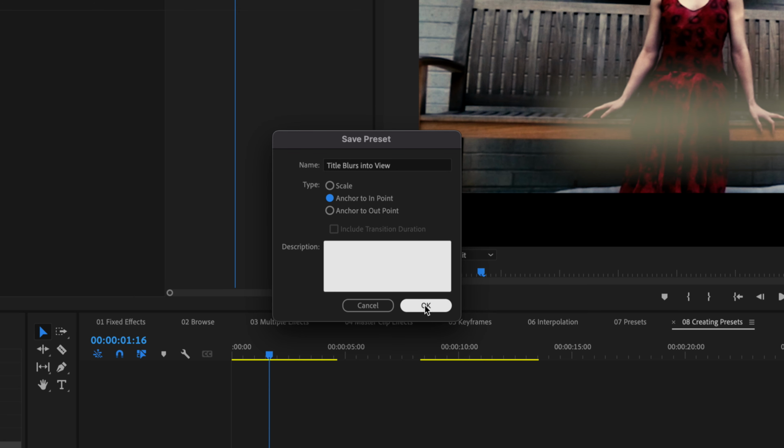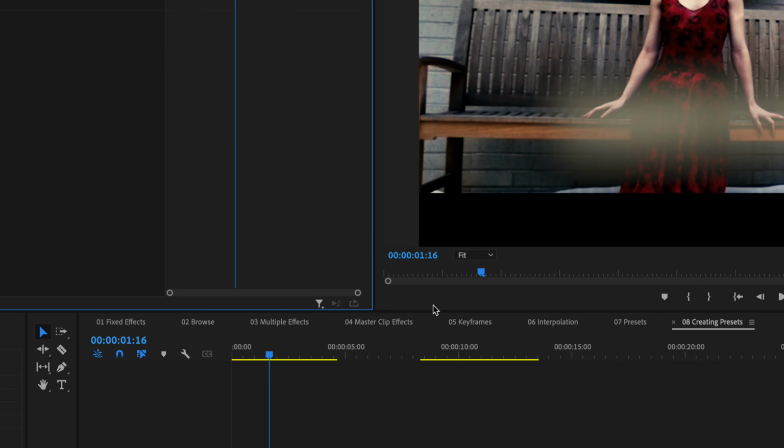So once we have that set, we're going to go ahead and come down here, and if you want to, we can go ahead and name it something else. If you didn't want to call it title blurs into view as we're bringing it in, maybe we take that, and that becomes a description, and we can call this either title intro or title animation, and then we can put a description in there. It depends on how you work. For me, a lot of my names actually tell me exactly what it's doing, so that I don't have to sit there and try to break down what's happening with it, because we could be title animating in, title animating out. So for me, I would just say title blurs into view. Probably would be the name of it versus giving it the name title animation. And we'll go ahead and we'll say OK.